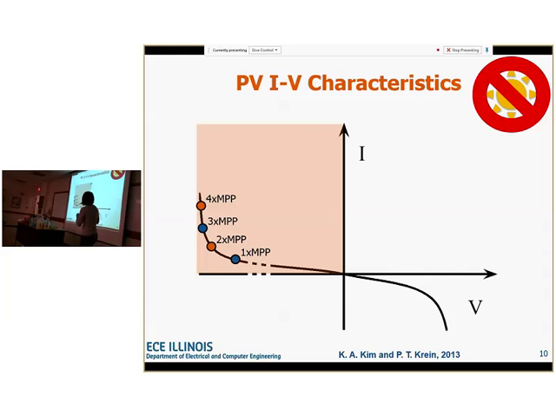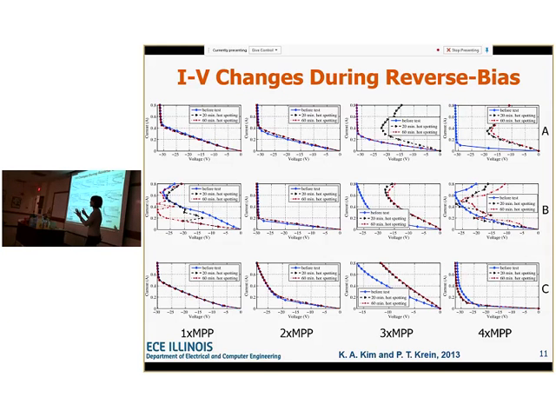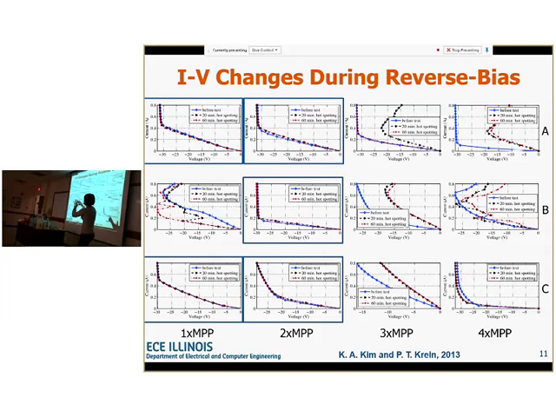Okay, I know this is busy, but we're going to go through it slowly. This is all 12 of them, and this is during the test. So what's happening as we're heating it up? I'm going to take your attention just to these 5 here, and you can see that there's not really that much of a change happening. Sorry, also, these 3 are reversed by 3.5 watts, so 1 times the maximum power point. These are 2 times, 3 times, and 4 times. So this is the most extreme case. A lot of power is being thrown through these.